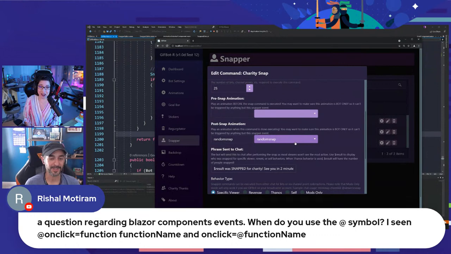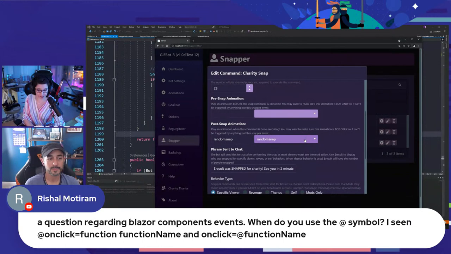Yeah. Excellent job. The only thing I didn't get done would be the data conversion to make sure that the snapper data, next time somebody opens up GIFBot with a new version, goes, oh, let's take this deprecated data and convert it to the appropriate format now so I can start getting rid of old fields. That's the only thing I hate about doing the JSON format, as I feel like if I make these kinds of architectural changes down the line, then I end up with a bunch of extra fields in the data for no reason.